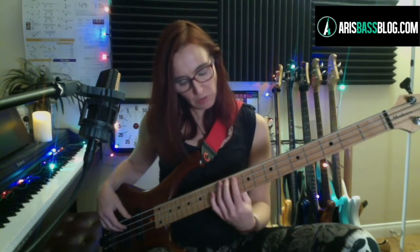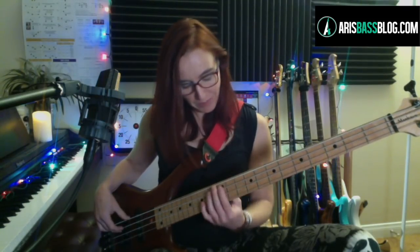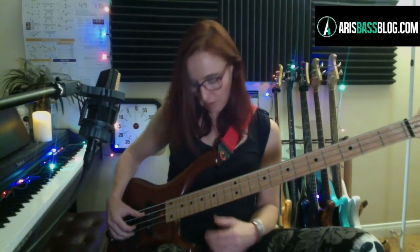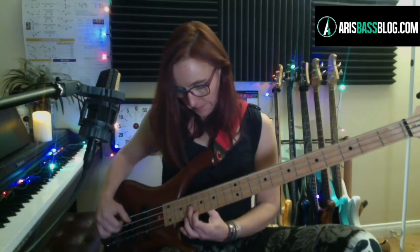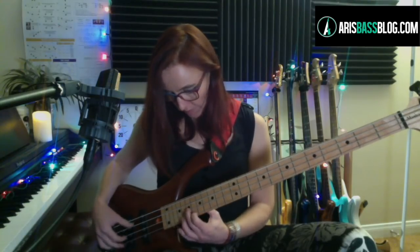So the last two notes right before that are leading up to that A, but we're not playing it up here, we're playing it open. So hit that with your thumb and then up here a C sharp and E, and A and C sharp.